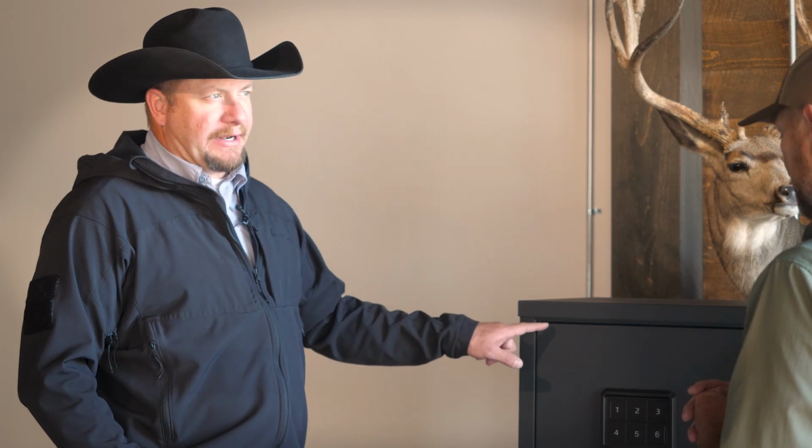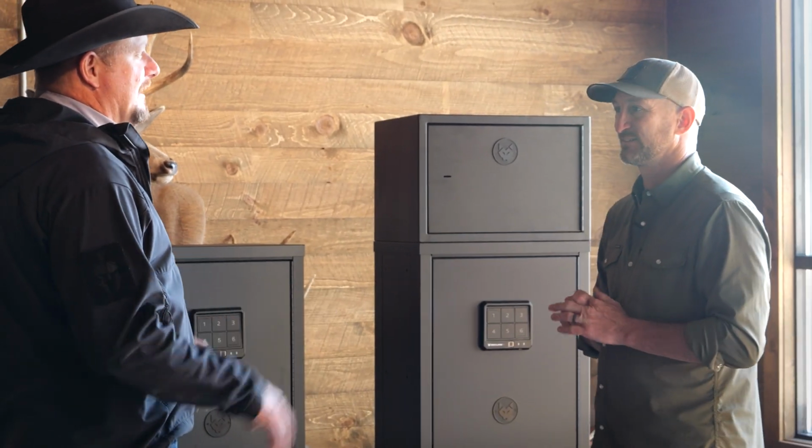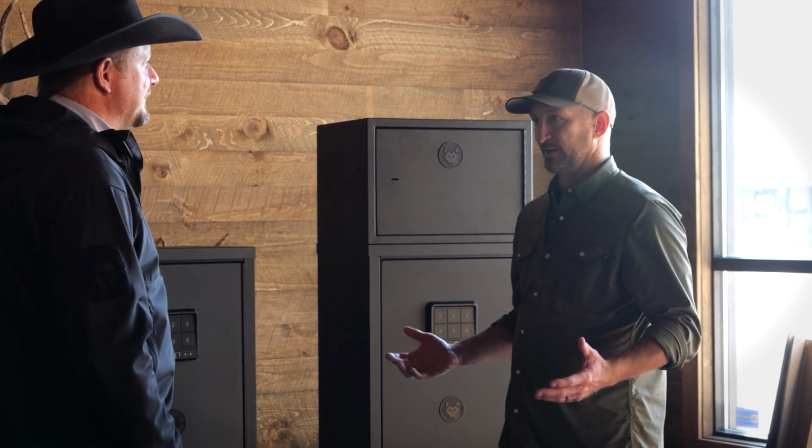So let's talk about fire rating. You said this to me one time, that fire rating is actually a marketing ploy by other safe companies. What do you mean by that? Well, first of all, it's not regulated, right? So there's not a standard. Look, we want to protect ourselves from fire. Let's say safe company number 1, who's owned by Essential Oils, if y'all know who we're talking about. Yep, they used to be a great American company. They're the ones who talk about it a lot.